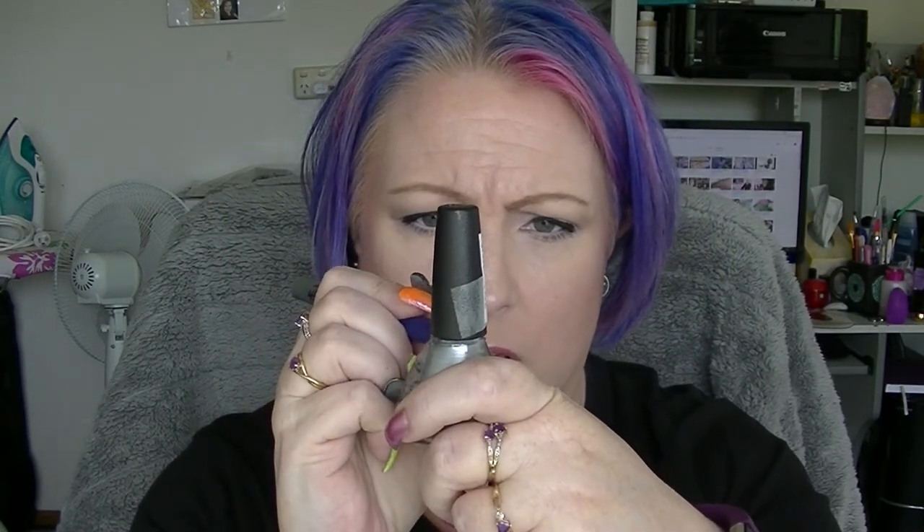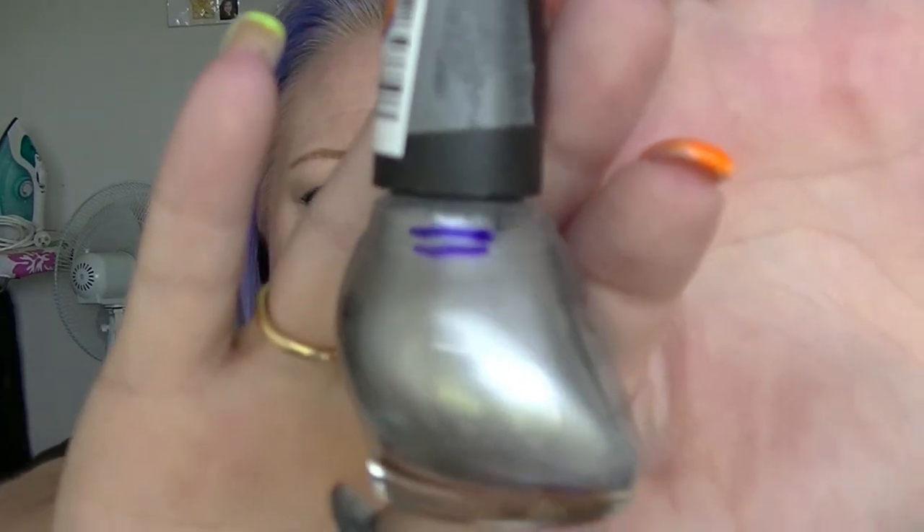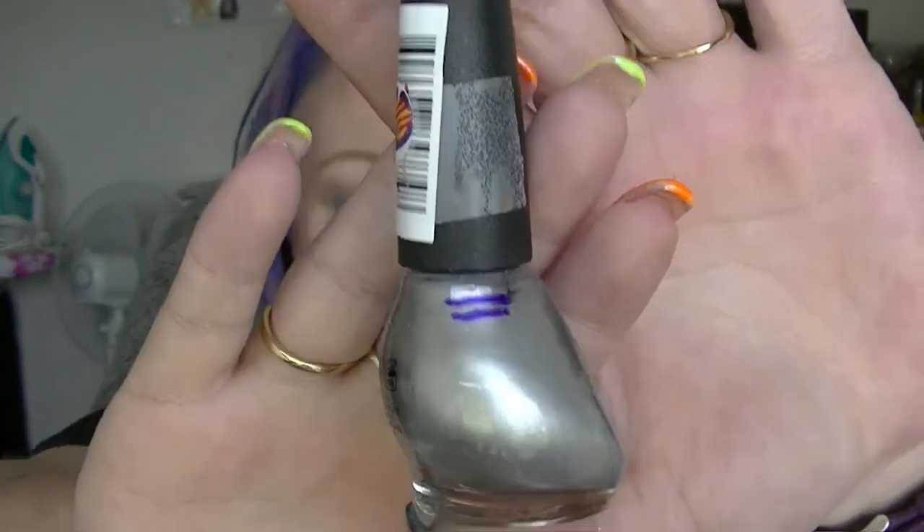For Remembrance Day I had Positive Energy from Nicole by OPI — this is a silver, and it has had a little tiny bit of movement. It has moved down a little bit. I used it in a tutorial where I was stamping with it, sponging, doing a gradient. When you do an ombre you tend to use a lot more polish — it's a great way of using up a polish.